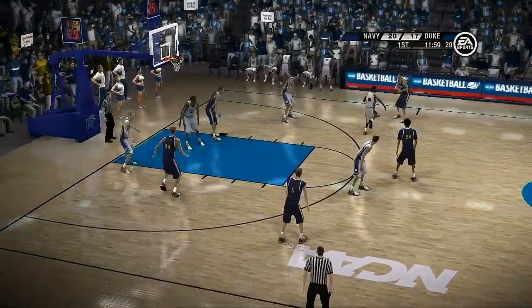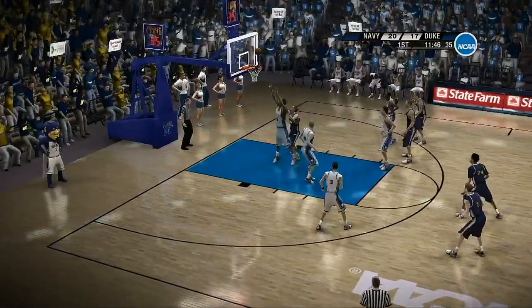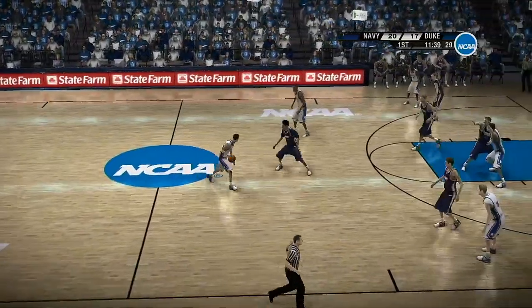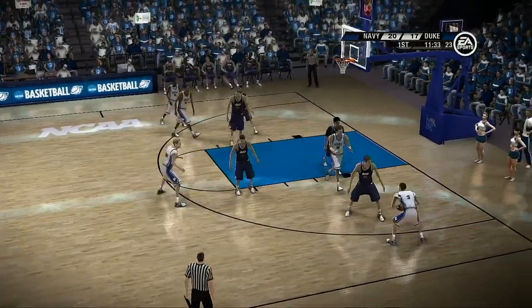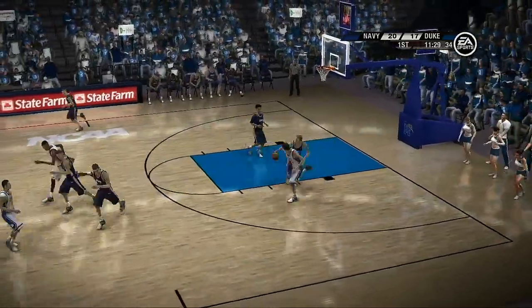Now they work it around the perimeter. He shoots from right of the circle. Way off target. I'll tell you, he missed the post guy. The post guy had the great angle, was locking on the box. Had an open guy in the post and went the other way. He looks for the bomb. Off the rim and no good.